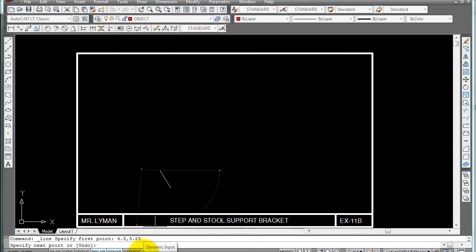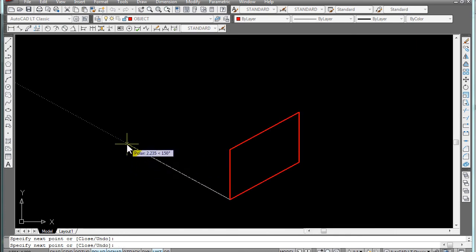Oh, it's because I had the dynamic input on. Turn that dynamic input off so you don't have all these other numbers popping up. Okay, so I'm going to go 1.5. Go straight up, 1. Come back down 1.5 this way. Come back to where I started. Okay, good. Now, up to the left, 1.75. Come straight up, 0.625. Come up to the left, 0.625. Come straight down, 0.625, and then come back up to the left, 0.625. Okay, so we got that.